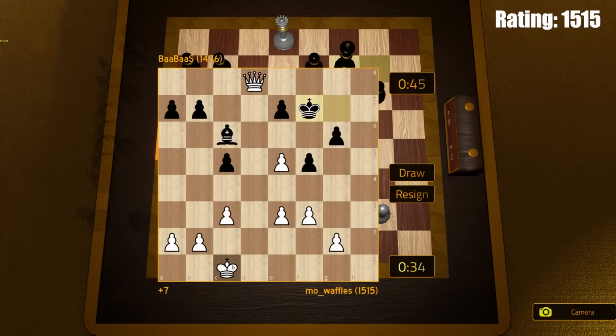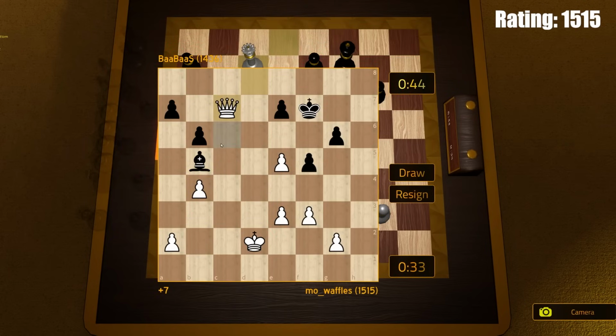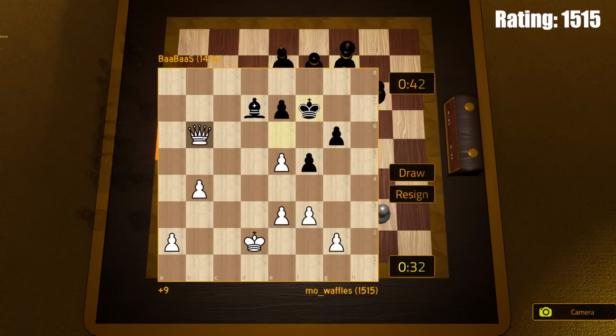King shuffles over. Let's develop our king as well. I mean, there's no danger. b4, let's start trading off pieces. Nice. Bishop to b5, let's play queen c7. One of these two pawns has to drop. Dark colored pawns, but a light squared bishop, so we just target dark squared pawns. Nice, in fact, we win both of them with check.